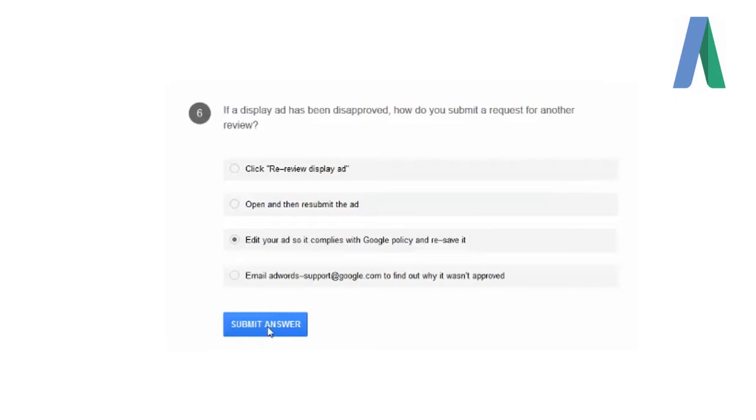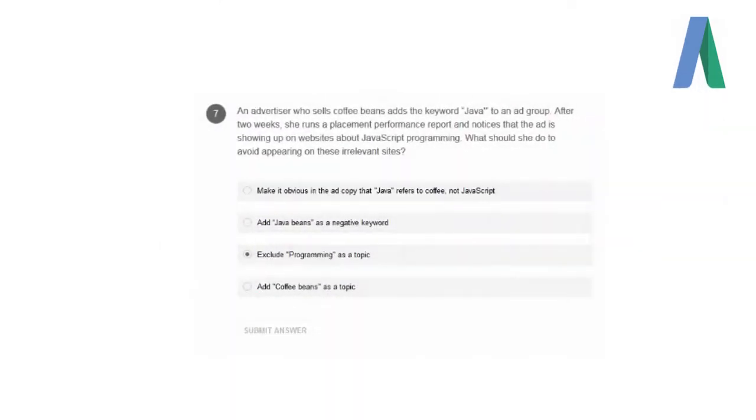If a display ad has been disapproved, how do you submit a request for another review? You edit your ad so it complies with Google policy and resave it. An advertiser who sells coffee beans adds a keyword Java to an ad group.